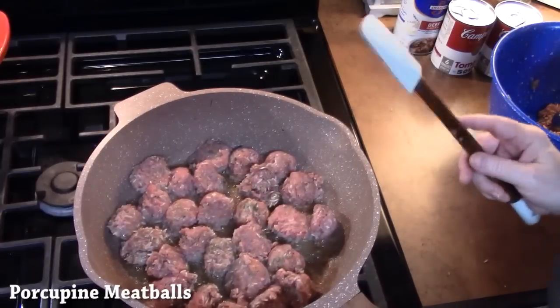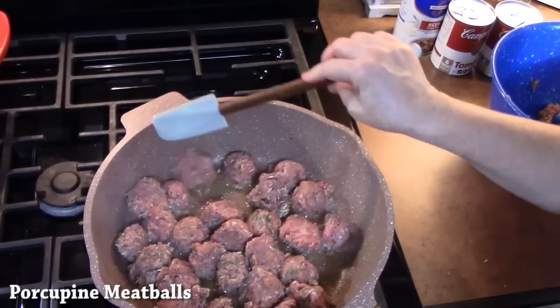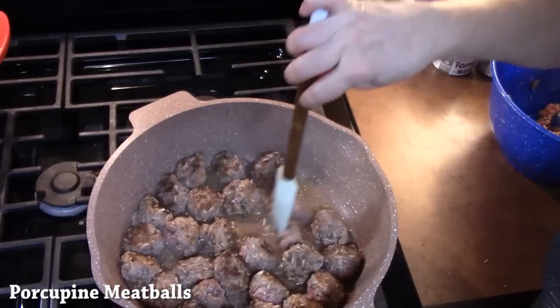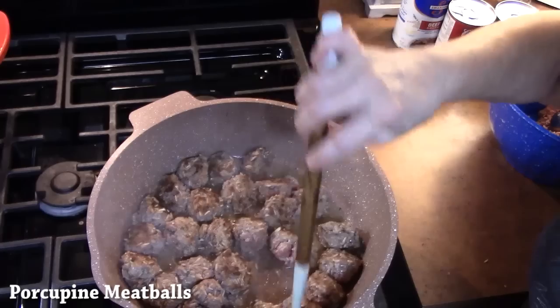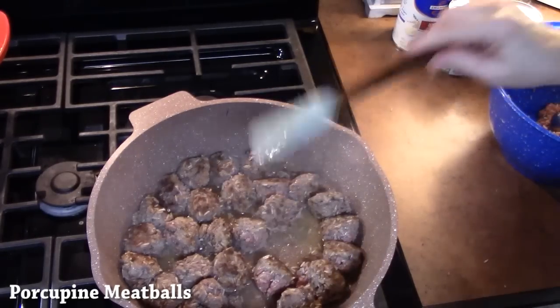This is the first batch. I'm going to brown these up. So you just want to take your meatballs and just flip them around and just be careful with them. So you want to hold their shape. So now that I have them all turned over, I'm going to let them brown just a little bit on that side and then just start spinning them around. I'm going to cook up my second batch and then put them all back together. And then I'm going to bring you back.